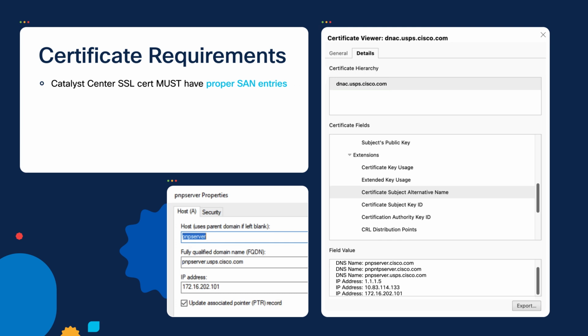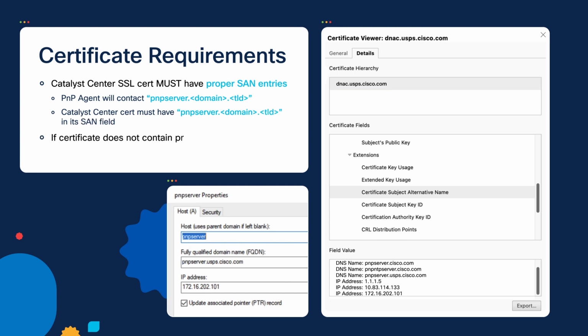IP address. When that happens, as I mentioned, the plug-and-play agent will attempt to connect to PNP server whatever your domain name is, whatever your top-level domain name is, which is usually .com. And it's going to attempt to resolve that DNS hostname to an IP so that it can set up an IP connection.